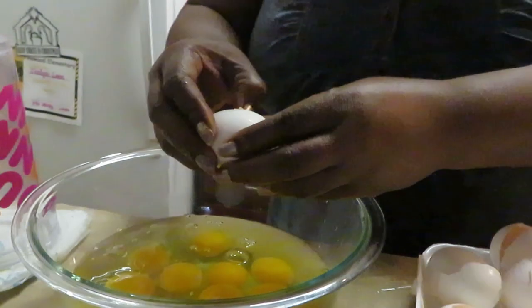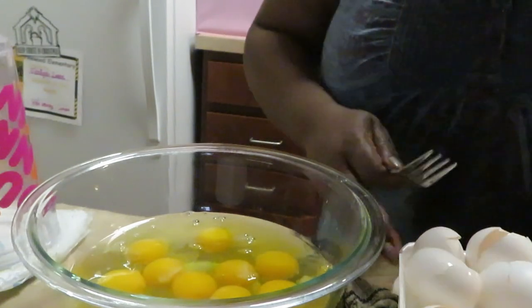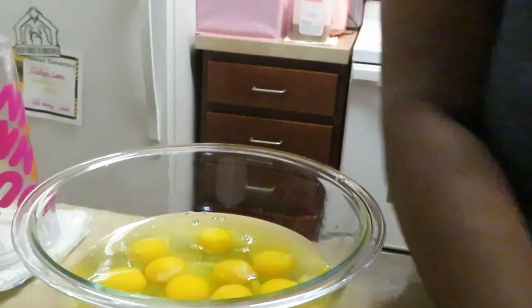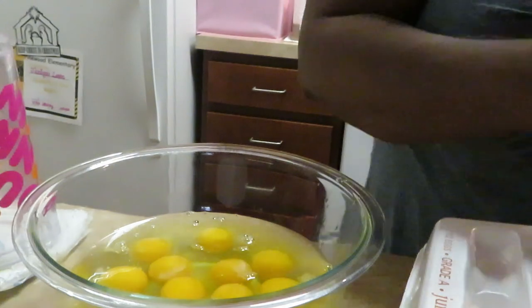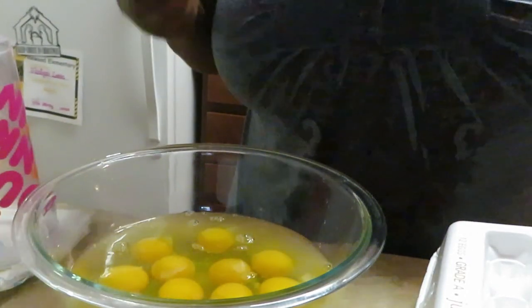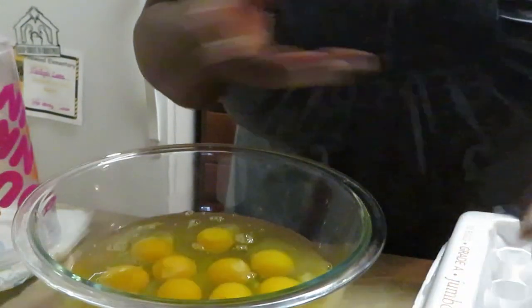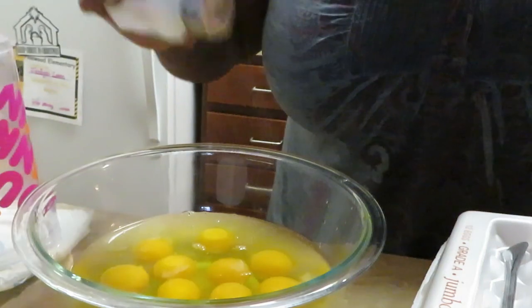And to my eggs, I just add a little salt and a little milk. And of course you can add all that other fancy stuff. That's true, but you guys have to remember I'm cooking for my kids. I know what they like and what they don't like. When you see me cook, you see I'm cooking for my family. I'm cooking for what my kids like, what they don't like, what I like, what I don't like. So if you don't see me putting certain ingredients in, that's because I'm cooking for my family, so somebody may not like that. There may be some things that I don't like, so like I said, just showing you guys how I do it.